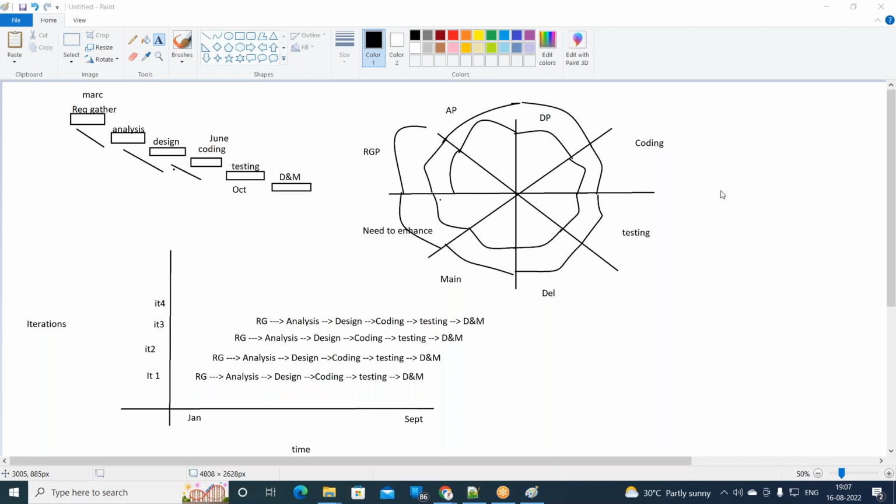There are some questions which will come 100% in the interview, like tell me about yourself, tell me about the last project, and the next subsequent question will be, which model you have used for your project, can you please explain the model? You should be able to draw that picture of the V and explain. Okay, so tomorrow, most of them are saying tomorrow.